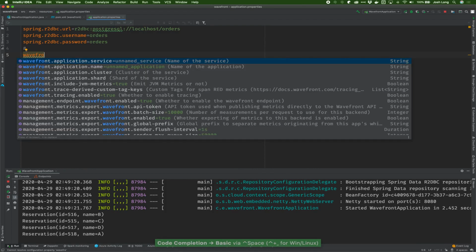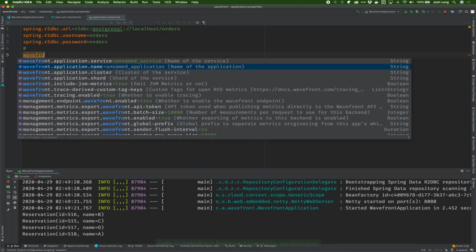Wavefront. So now we have two properties that we need to care about here. First of all, we don't need to tell it the cluster or anything like that. So it can talk to a hosted version, right? That's what we're going to do. We're going to use a hosted version, wavefront.com, or wavefront.surf. But you can also run this thing on premise, right? So it's a useful option for both. I'm all about not running things if I don't have to. I'd much rather pay somebody else to do it, so it's not my problem.